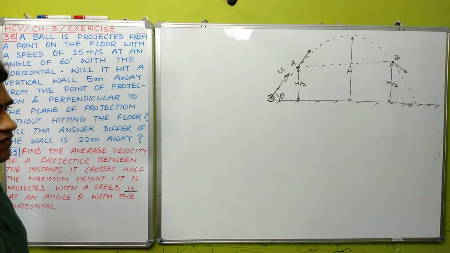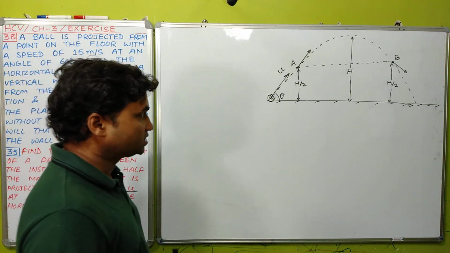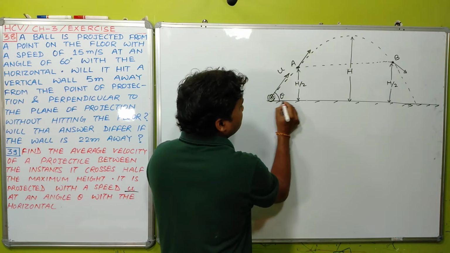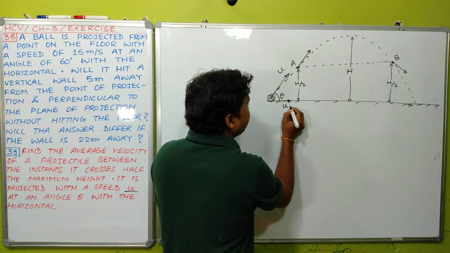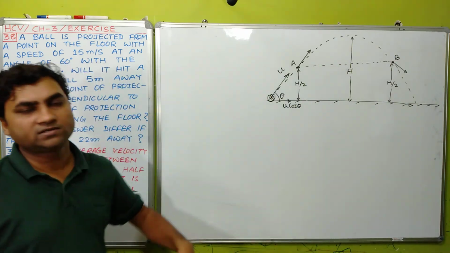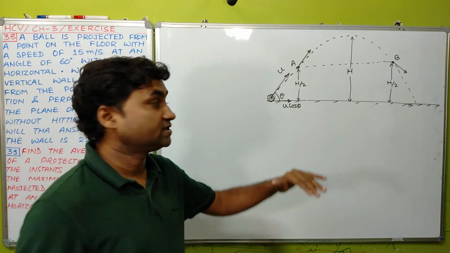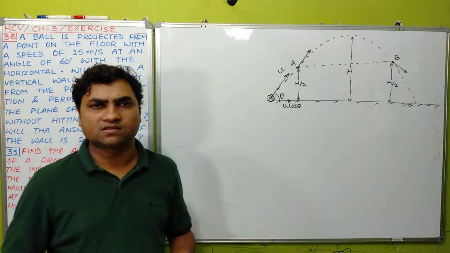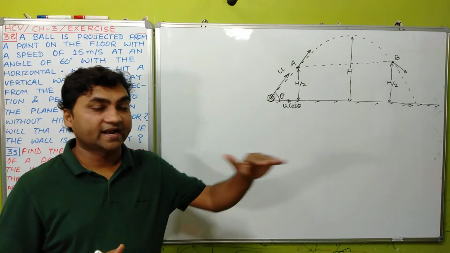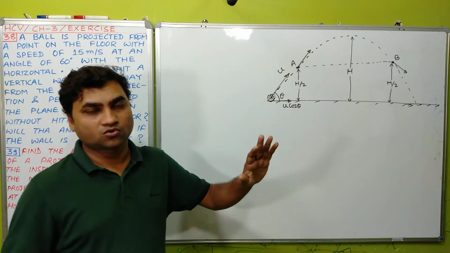Student, it's a very easy question. In fact, no need of pain to solve this question. How? Just think. You know, student, that during the projectile motion, its horizontal component of velocity, that is u cos theta, remains constant throughout the motion. Why does it remain constant? Because there is no acceleration in the horizontal direction. And since there is no acceleration, obviously velocity will not change in that direction. That's why its horizontal component of velocity remains constant throughout the motion.